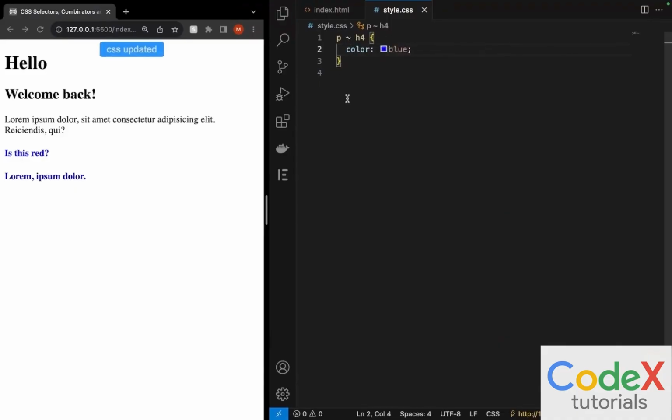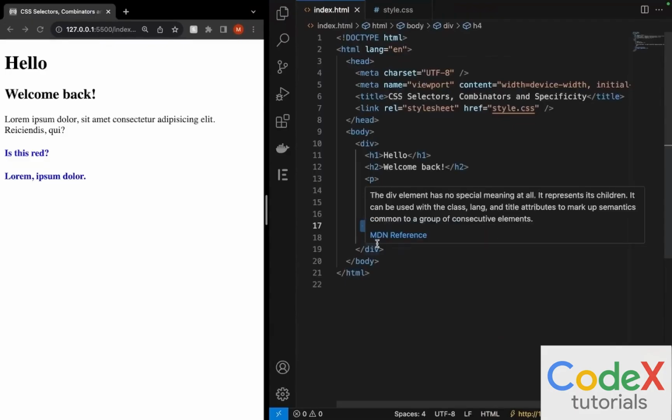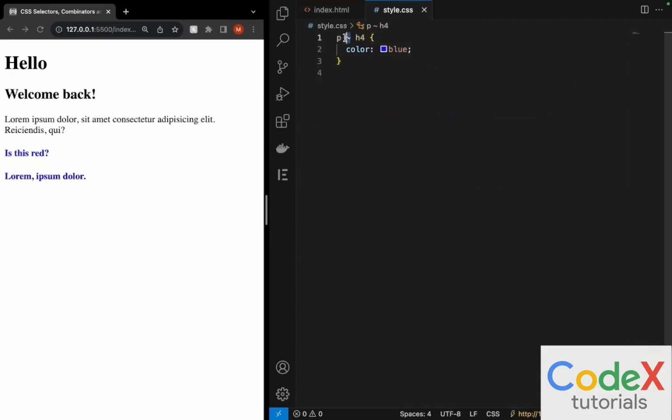If I save this, you will see all the siblings which are coming after the paragraph, not necessarily only immediately, will be targeted using the general sibling CSS selector.